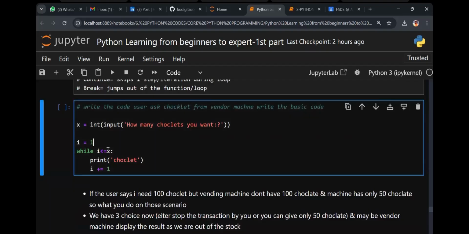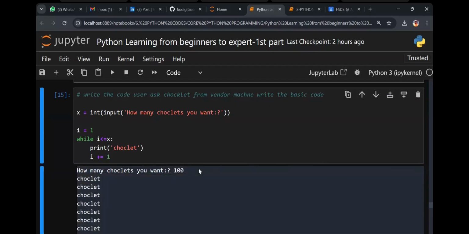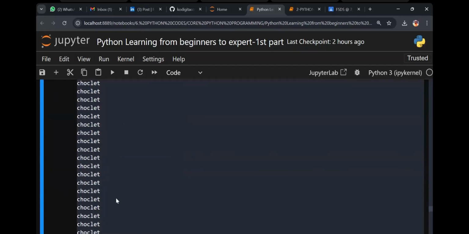So right now you can write int input, how many chocolates you want. So it prints a string or not? The input function returns a string. And i equal to 1, while i less than or equal to x, print chocolate. The moment you enter 100, this is what happens: 100 chocolates print or not?